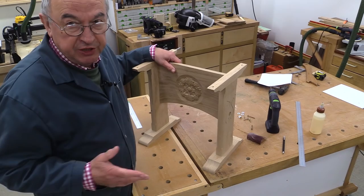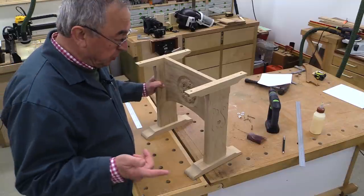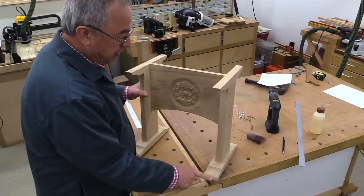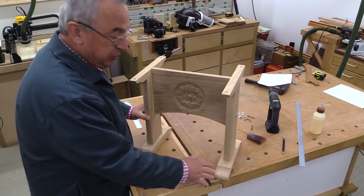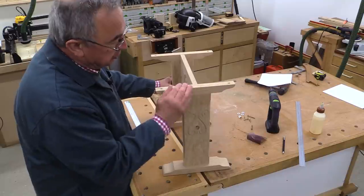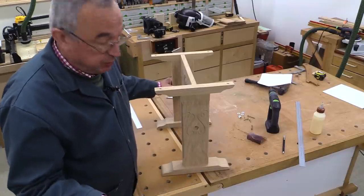Now, I've deliberately designed this so that you don't need to have a domino machine, you don't need any very fancy tools at all. Okay, I needed the bandsaw to do these curved details here, I need the CNC to do this, but you don't need to do those bits, you could do something different. Also, for example, these joints here, I'd use dominoes there and there, you don't need to, you could screw in from the top and the bottom with no problem at all.